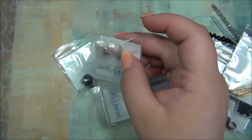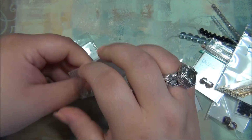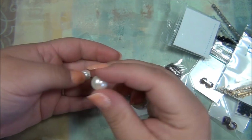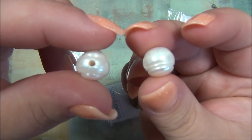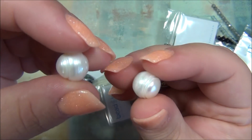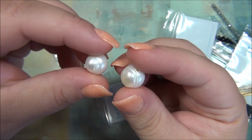Okay. Next thing is 10 through 12mm large hole potato pearls. And that's these here. These are flippin' awesome. I wonder if they're selling these as 2 on their site. Or if you can get more of them. Wow, I like the quality of these. These are really pretty. Nice big holes. I wonder what these would be like in a ring.